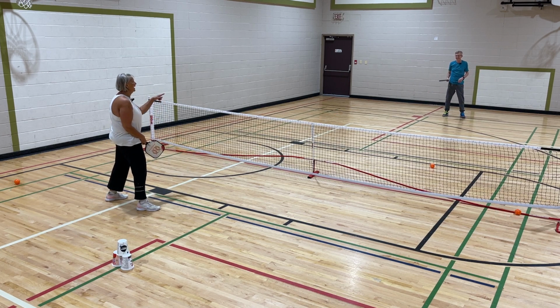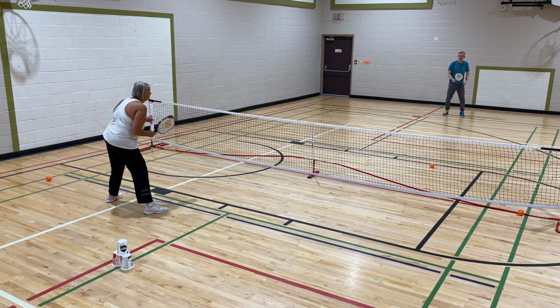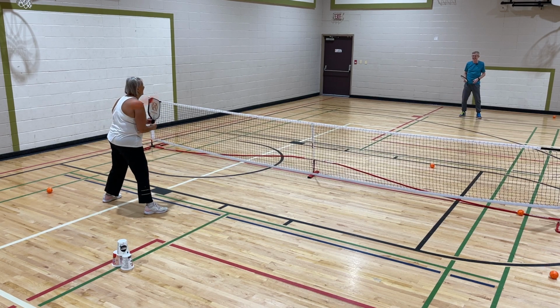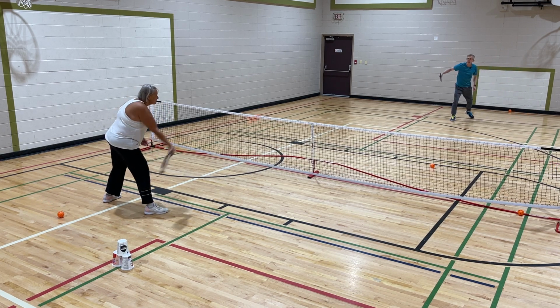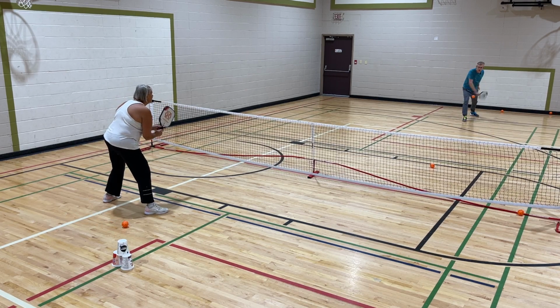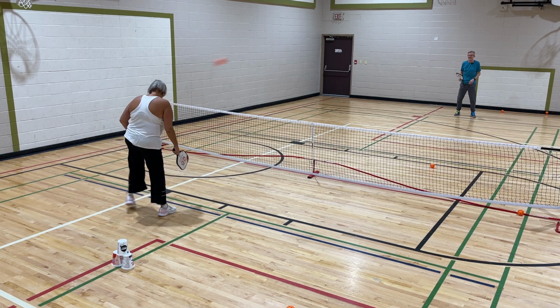Ooh. I can block it, right? But your foot can't cross the white line. See, now that makes it more fun. Oops. Oh, that one you blocked. That might have done it.